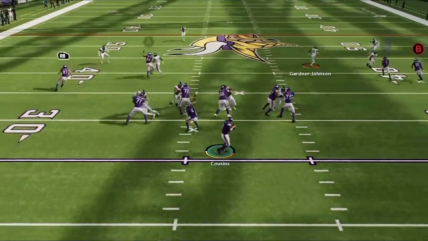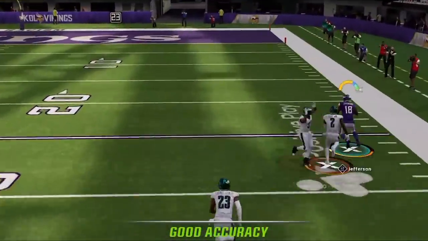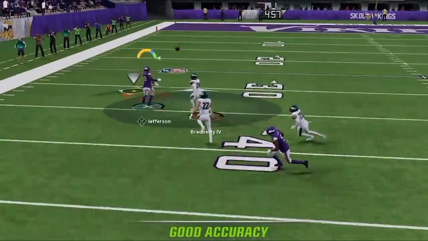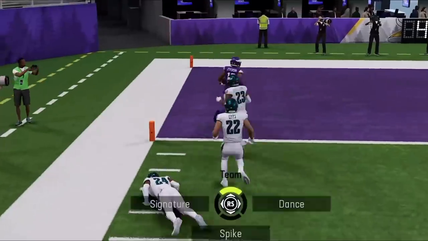Next up, when throwing deep passes like this, it's best to try to track catch so that you can run through the ball for bigger gains after the catch. But what is the best way to do this? Most people think that it's best to switch on to the receiver and immediately hit the sprint button, but through my experience, this usually allows the defender to catch up.